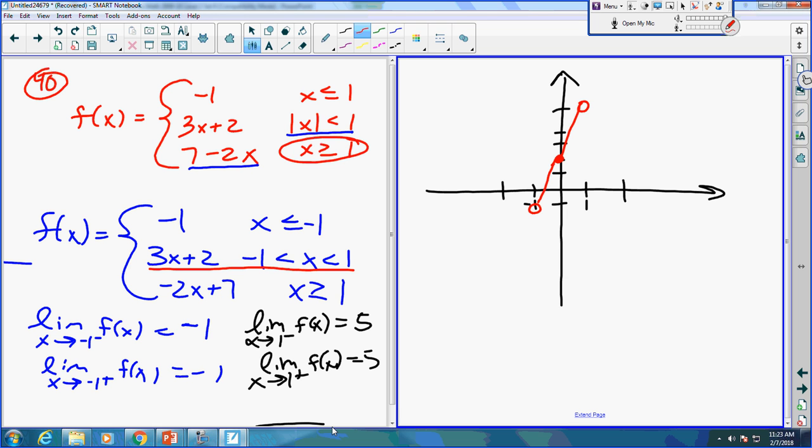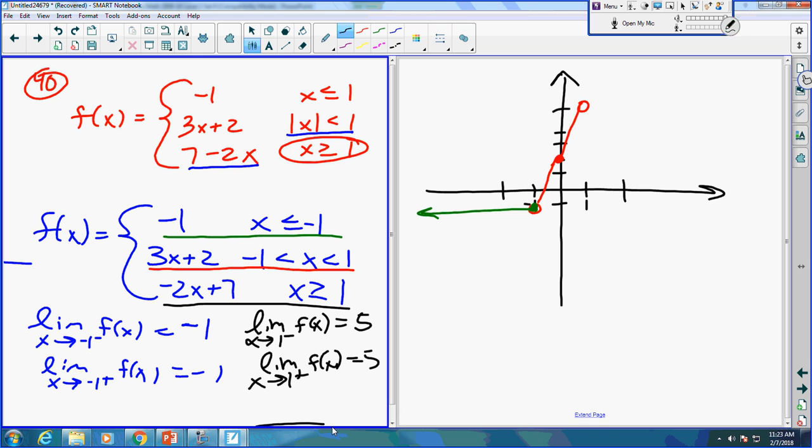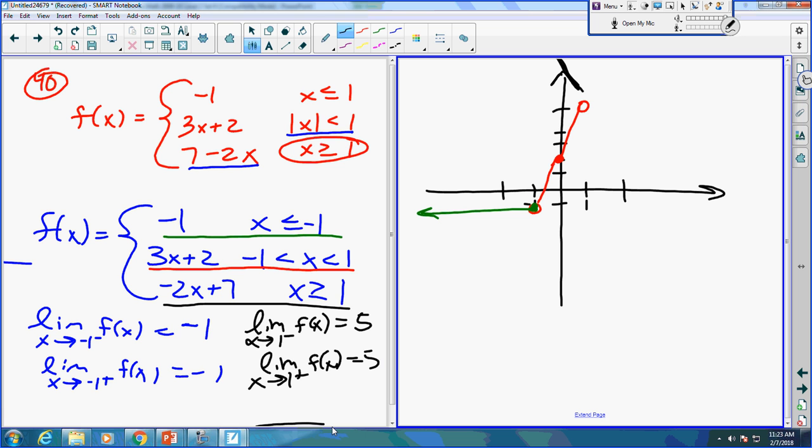And then if I do this section in green, it's just a horizontal line, which fills in the circle because it's equal, and it just looks like that, which is -1. Right, horizontal line. In the last section, I'll do in black. I get -2x plus 7. So I can picture it going through 7 up here. I'm picturing the y-intercept, and it going down around the 2. And again, it fills in because of the equal sign on the inequality, and just has a slope of -2. And it looks like this.